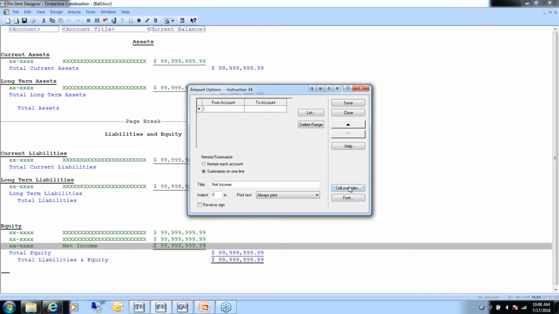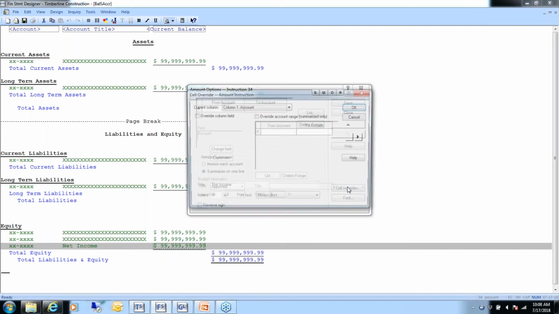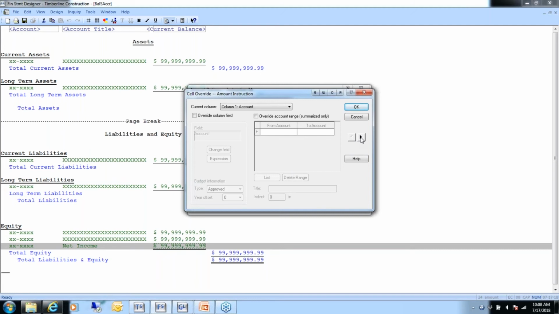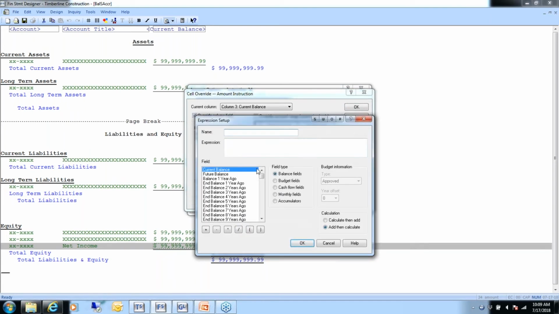and we're going to use the arrow button to move over to the current balance column. And right here, we've got the check mark to override the column amount, and we've said, use this field. So we told it, come over here and grab this default net income accumulator. Okay, and then that shows up back here when we save out of here, close out of here, with the amount with dashed lines around it. That's how you can tell by looking at the statement that this is a cell override.